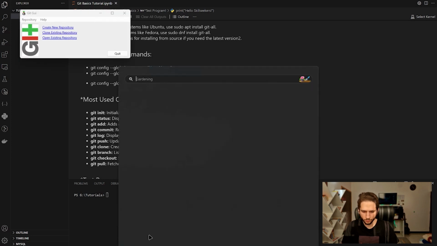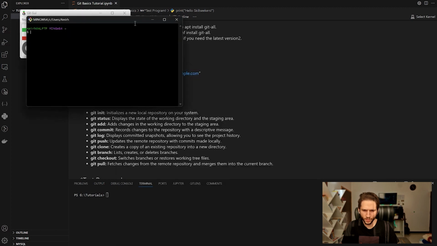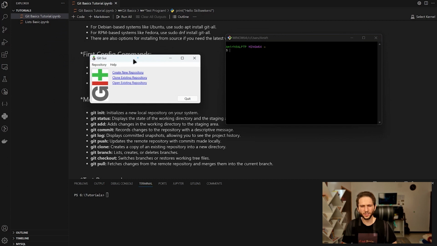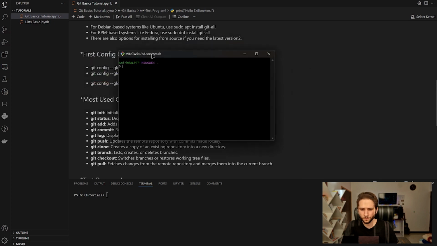After installing Git, you will have two new things here, I guess, Git Bash and Git GUI. Let's open both of them. As you can see, Git GUI is really simple without any complexity, and it's good for beginners, but it's not really that good. But Git Bash is a Unix-like terminal that you can use to run your Git commands.